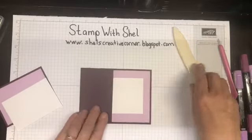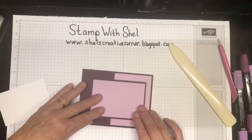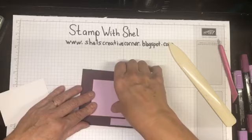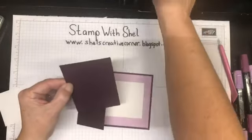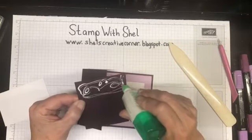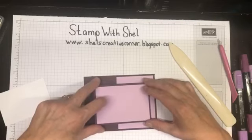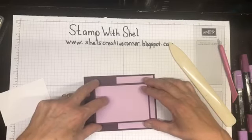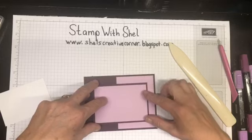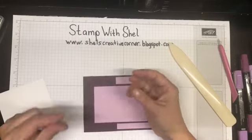All right, now we're going to close that panel, and then this is going to cover that. So you just take a rough measurement as to where that's going to be, put your finger there, and that's where we're going to put our adhesive. Once again, we'll flip it back over, making sure we're covering that panel, centering it up the best we can. Pretty good, and then we'll press this in place. And once again, I did the glue oozy thing.